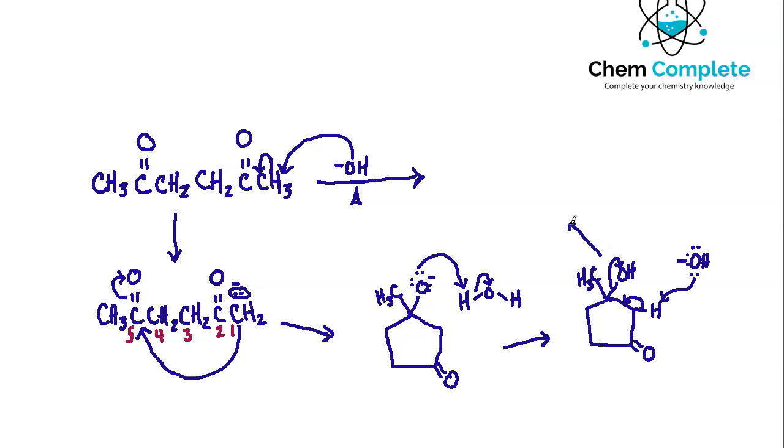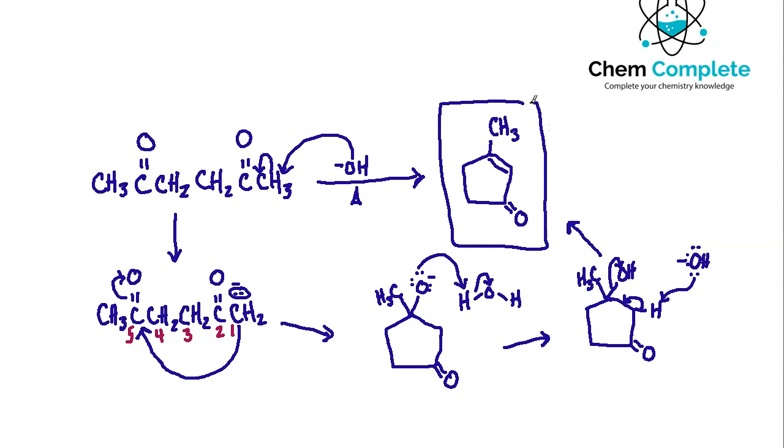So what do I get as a result? I get a 5-membered ring that's got some conjugation going on, p orbital overlap. I have my 5-membered ring, I have my carbonyl present, and then right here I would have a double bond, and that methyl is still present up at the top, because nothing happened to the methyl, it was the OH group that was the leaving group. This would be the correct final answer, and that takes you through an intramolecular aldol.